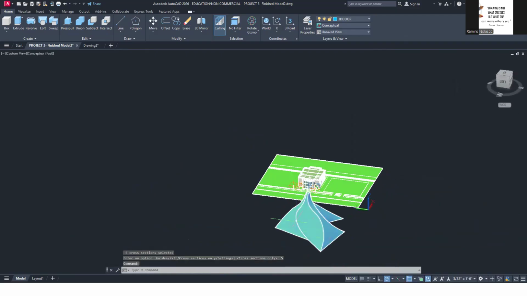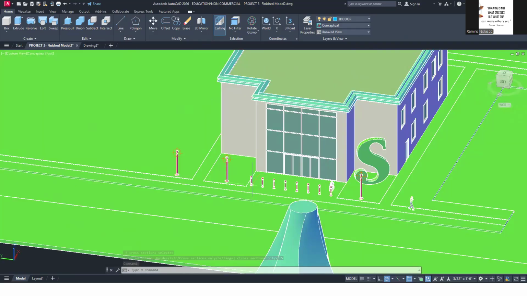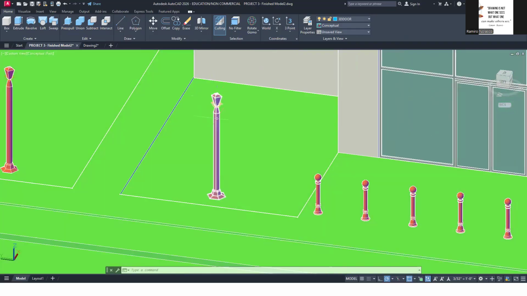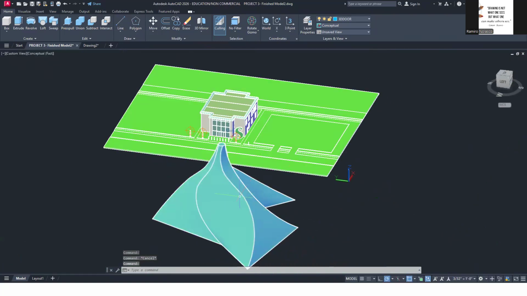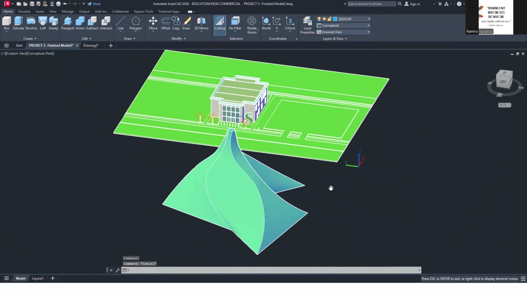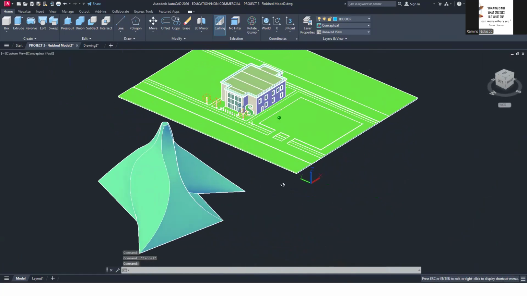When you're creating mountain contours, that's actually a good command to use. Or something simple like a lamp post. Okay. So that's the last 3D modeling techniques that I want you to take note of that you may use for your modeling.